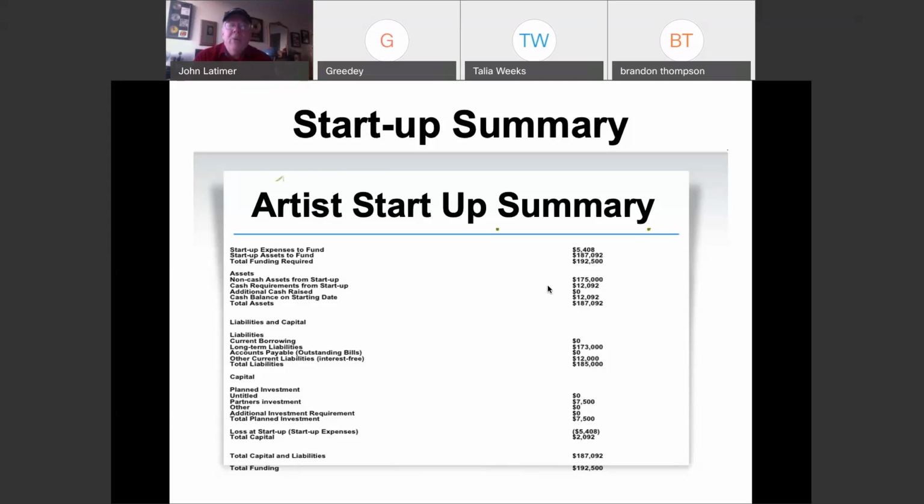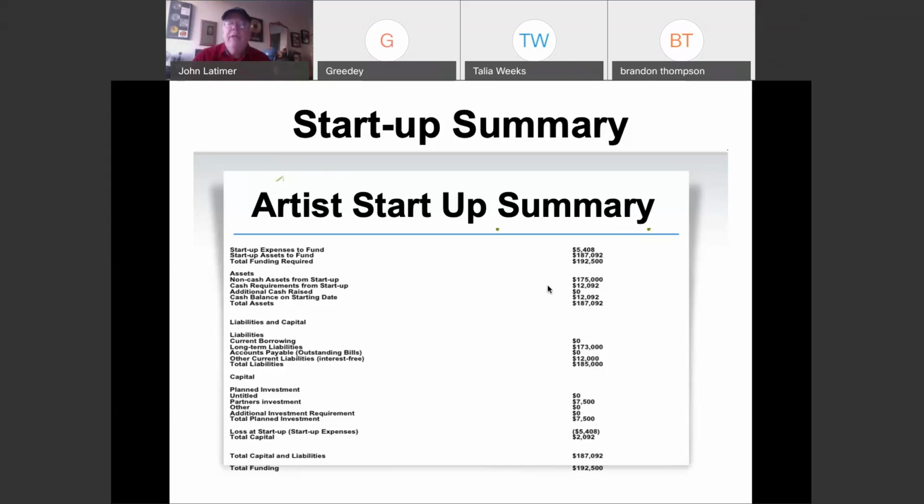And then your equity, which is your capital. Okay, so these are things that may be invested into the company that you have invested, or your partners or collaborators have invested. And then you'll add that up to come up with your total equity or your total capital. Okay, so keep in mind that your liabilities plus your equity should equal your assets.